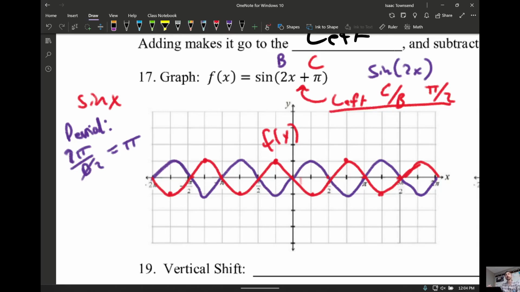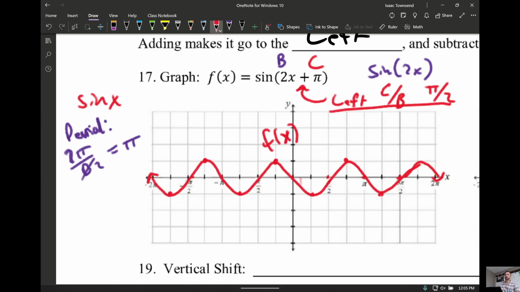Now again, just to make my graph not look overly confusing, I tend to erase the previous parts, but you don't have to erase. I would always recommend that you just graph really lightly until you get to the end, and then make sure you label what you think the answer is. This is f of x, put f of x next to the one you think is the answer. So if you can measure phase shift and you can graph the rest of it, you just move the points 1 point at a time. Move 1 point this much, and another point this much, and another point this much, and another point this much, until you feel comfortable, and then you can reconnect them.